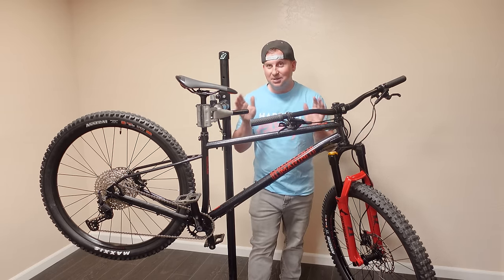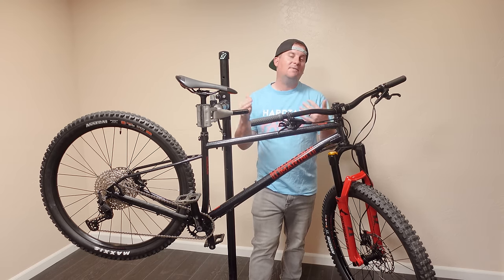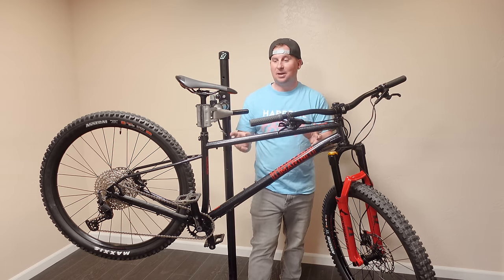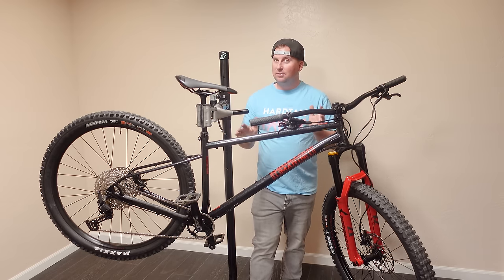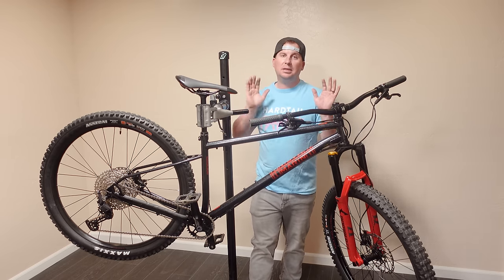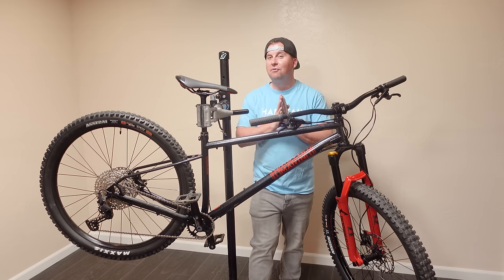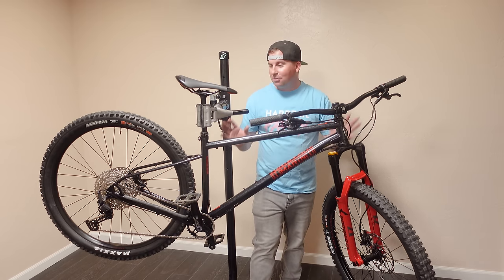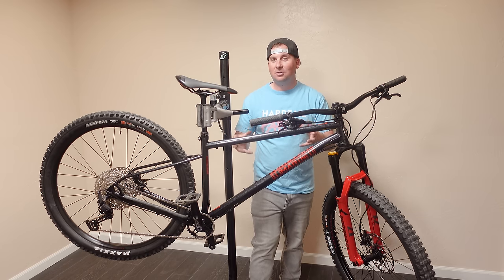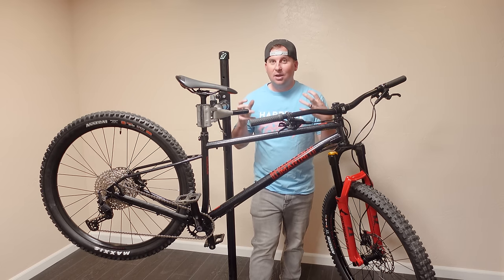But don't do that. That's the wrong way to compare bikes. It's one factor to look at, but the way that the frame rides is what really matters. I'll pay an extra $600 or $700 for a particular frame ride over another bike with the exact same specs, because the frame is everything. Every other part of this bike can be swapped out except the frame. The frame's the heart and it's what makes it ride the way it rides.